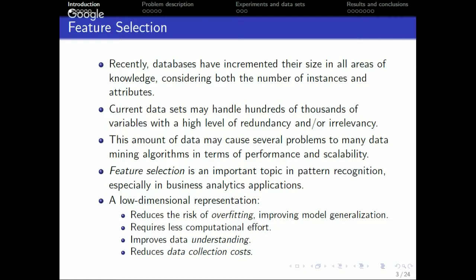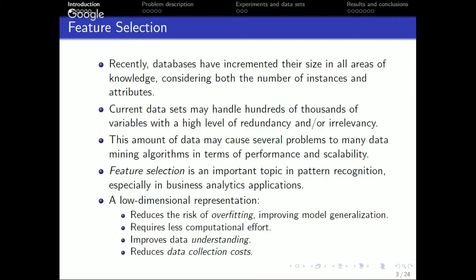Let's consider that you have some historical information about customers. Some of them pay the credit, some of them don't pay. This is the most important attribute or feature of that individual, and you have to decide according to other characteristics whether you are going to give her or him or a company the credit or not.